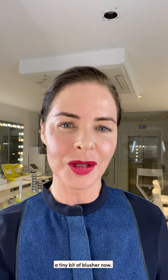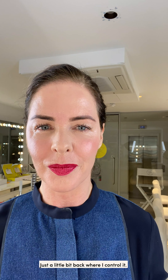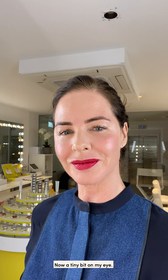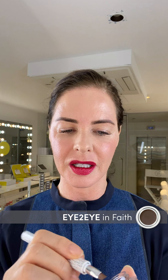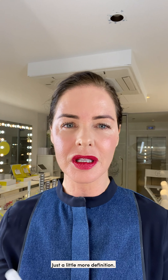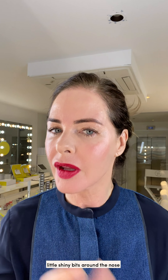Clean face, a little bit of brow. Because I'm doing a very strong lip, I'm going to use Lady J on my cheeks — just a vague little bit of pink on top. I have the red undertone underneath, so I don't want it fighting with the lipstick — just a touch, keeping it back where I can control it. Now a tiny bit on my eye: I'm going to take a small amount of Faith with my little tea kit brush and do a tiny little line, just a little more definition.